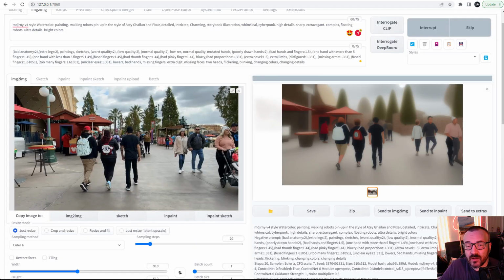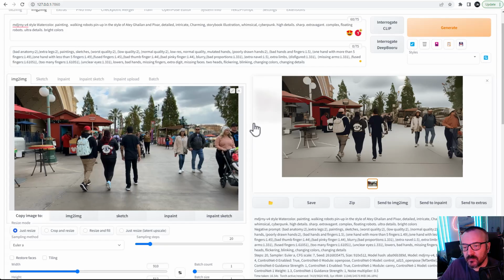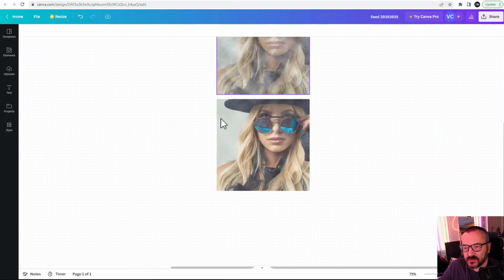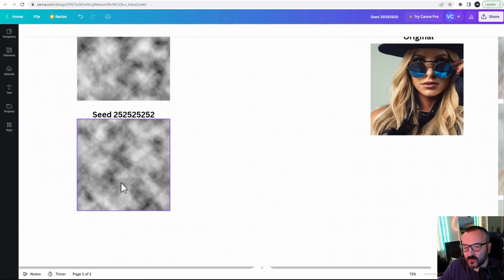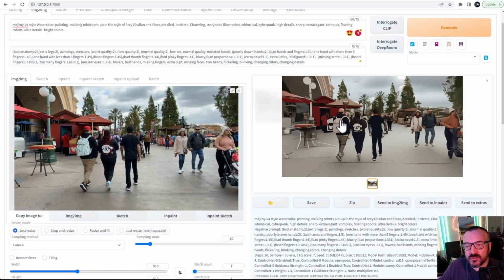Let's render and compare. Okay, notice how much more detail is introduced versus the other one, because we now look at the items. The one thing I recommend, because each time we generate, it creates a new seed, is, if you remember, the new noise. We don't want to create a totally different noise because we want to keep it the same. This will help us eliminate some of those small details.